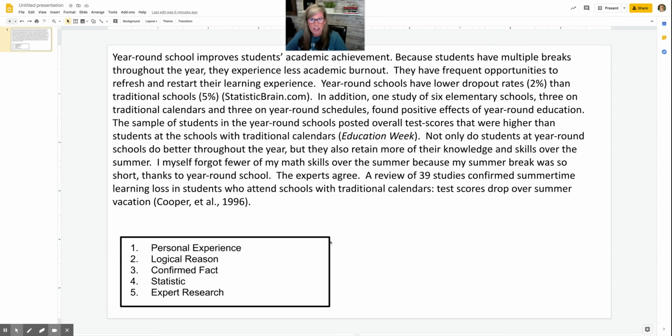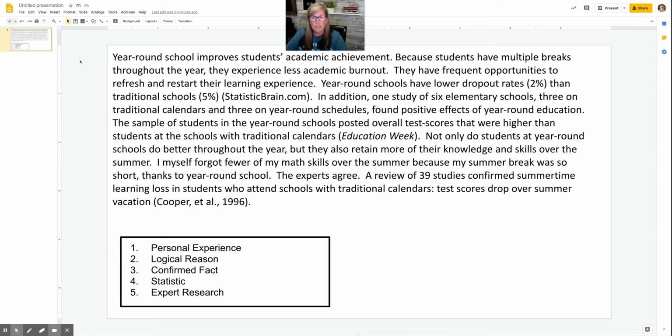So today, our job is to identify the claim that the author is proving to be true in an argument paragraph, and then also identify the pieces of supporting evidence. You have to have evidence to support your claim. Otherwise, it's just an opinion and it's not backed up by anything with real merit. So here we go. I have a paragraph. Let's read it together, and then we're going to identify the claim.